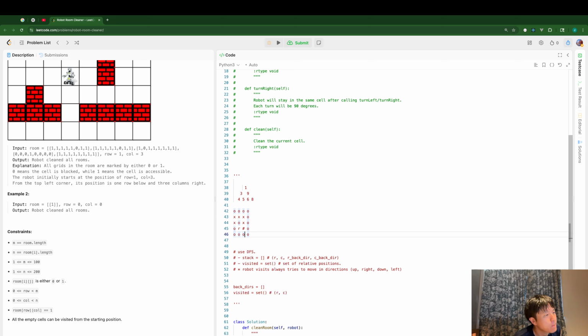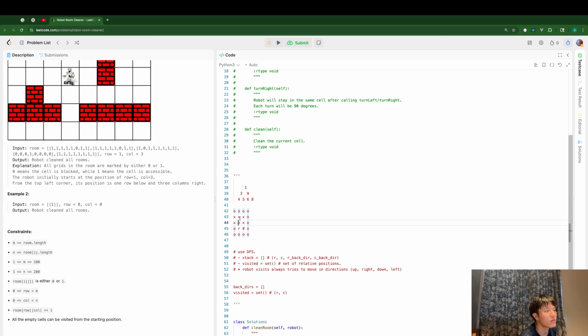Okay. So that being said, I will move the robot as much as possible in the direction it has never visited and didn't come from. And then I will do the kind of traversal. Then if I find that there is no way to go aside from going back, I will just go back.